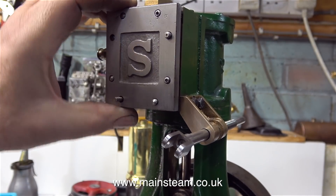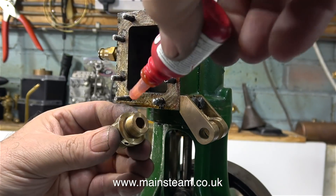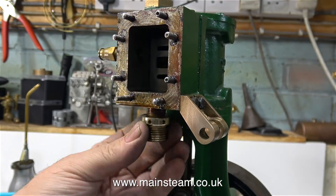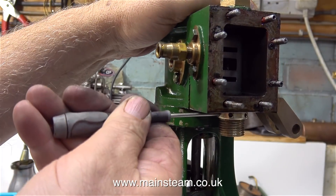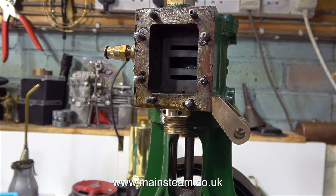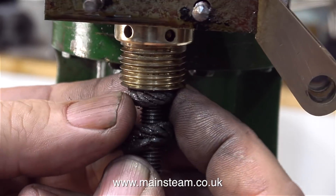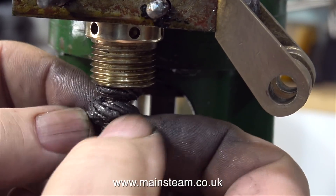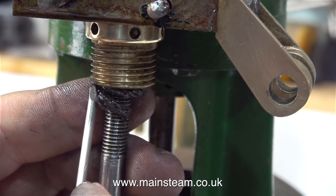The next part of the job is to remove the steam chest cover, which is now devoid of paint, and refit the slide valve and the valve rod. But before that I need to refit the gunmetal gland fitting. I'm using some Loctite 542 on the thread, because previously there was a leak around the fitting where it went into the steam chest — thanks to the Loctite 542, this will never leak again. This part is a modification from the drawing; it should be a hexagon fitting, but I can get enough pressure on it using a screwdriver to lock it in place. As I mentioned in the first episode, I'm reusing the graphite yarn that was originally in there because it's fine — modern graphite yarn is nowhere near as good as the old stuff. Once fitted back in place, it will seal the valve spindle perfectly for a long time to come.